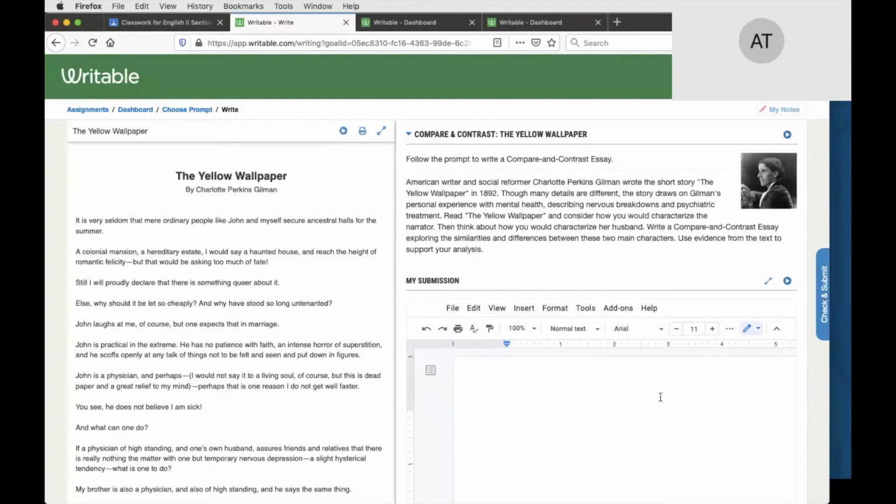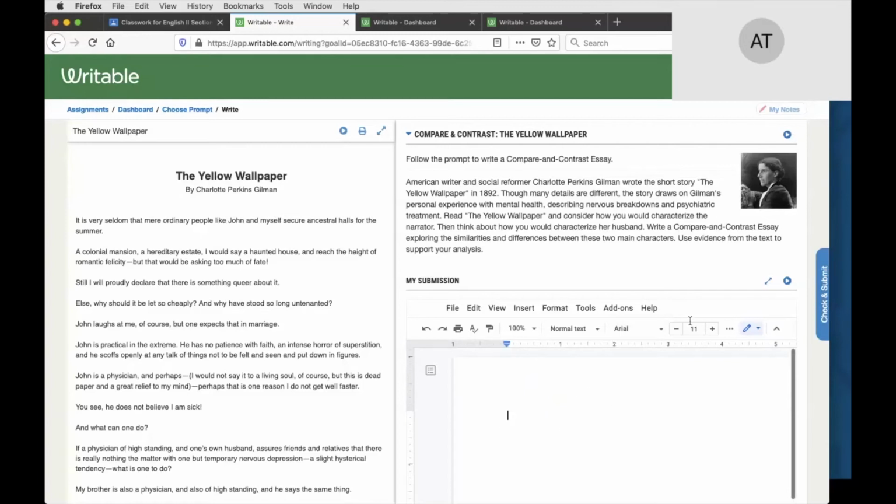Now, as a teacher, I decided to assign this assignment, and I decided to check the box to enable Google Docs. If I check that box to enable Google Docs, what I will see down below is the Google Docs format that will appear. So students will be able to type in their paper, and it will be saved in their Google Docs or Google Drive area.